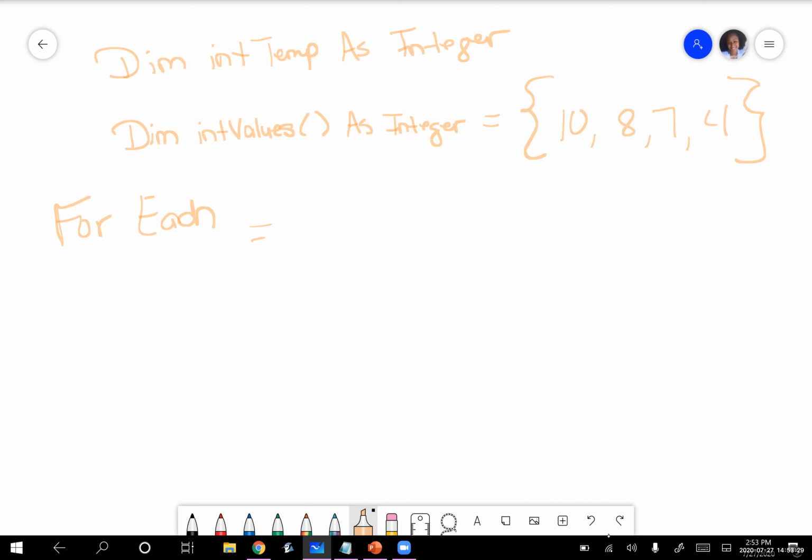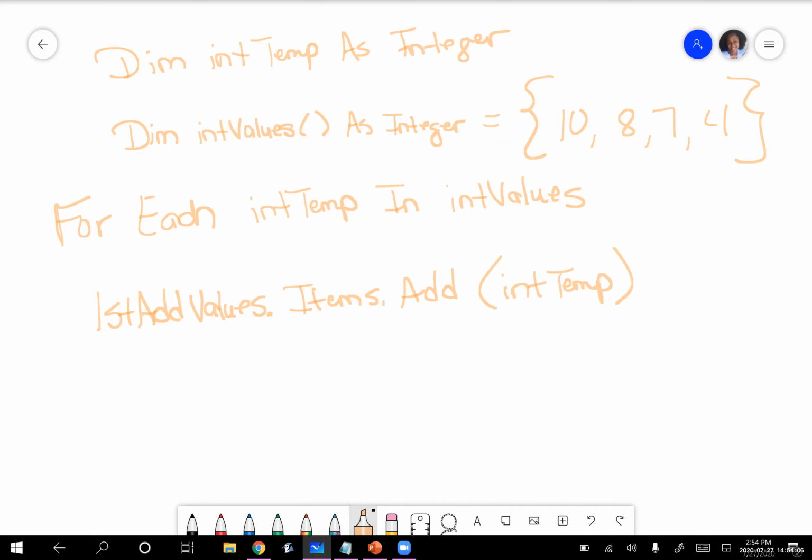All right, so now for each value that's in our array, we're going to store it here, and then whatever the name of our array, which is int values, we want to put it in our list box. Let's just say add values, items, add int temp, and then next.